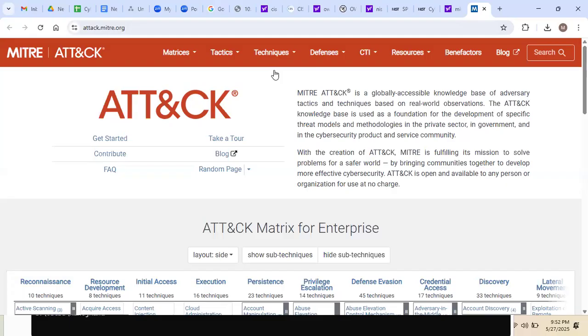As I mentioned, under this there is enterprise level, mobile level, and ICS level. Currently it supports only 3 industries. One is enterprise level. What is enterprise level? Wherever the end user count is more than 10,000, those organizations we can call enterprise level. Wherever the end users are between 5,000 and 10,000, those organizations or customers we can call medium scale industries. Wherever the end user count is between 0 and 1,000, those companies or customers we can call small scale industries.